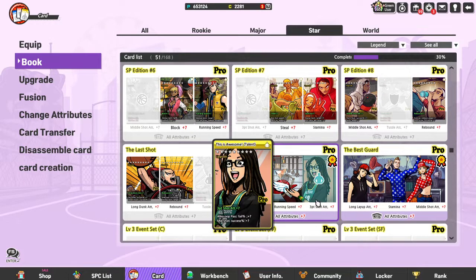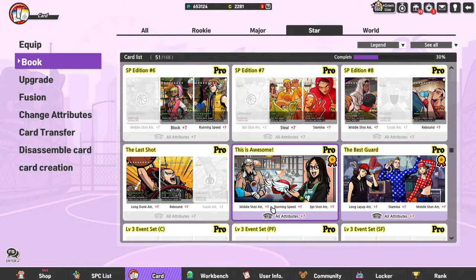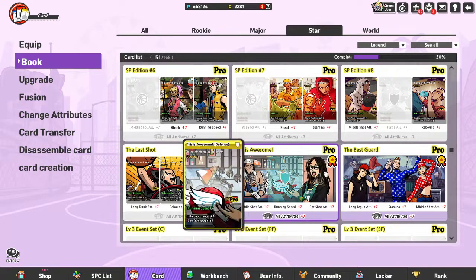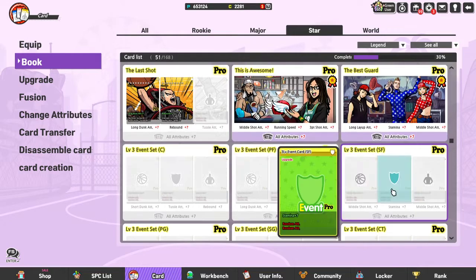And you also have This Is Awesome deck. That's good for dual guards or any position that wants to have a mix of 3-point and mid shot. That's a scoring position especially. It's perfect for them. Best guard.